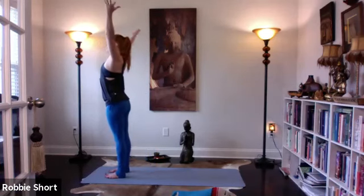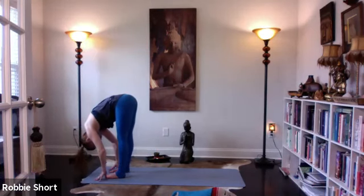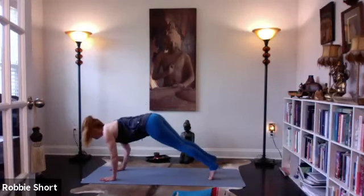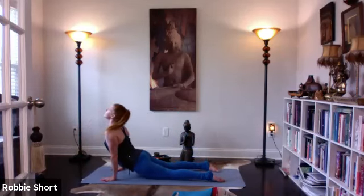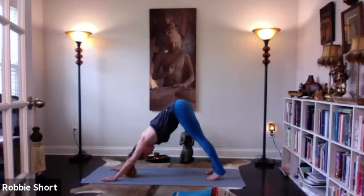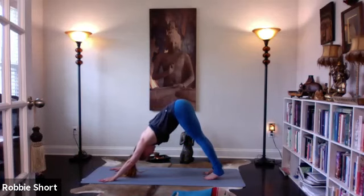Inhale, arms circle up. Exhale, fold. Into Ardha Uttanasana. Exhale to Chaturanga Dandasana. Inhale to up dog. Exhale to down dog. It's nice to have that little break in between the vinyasas.